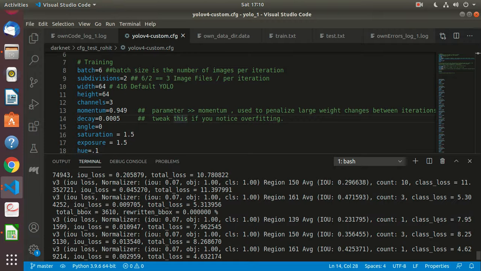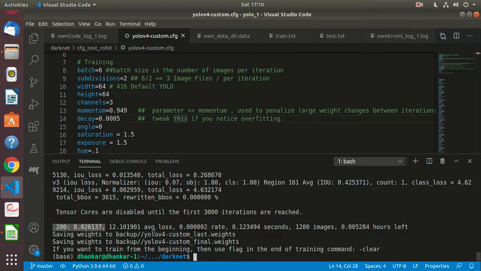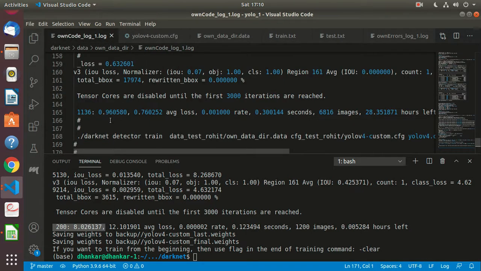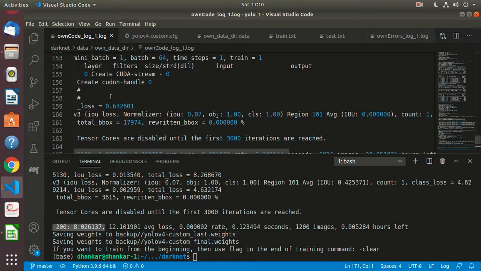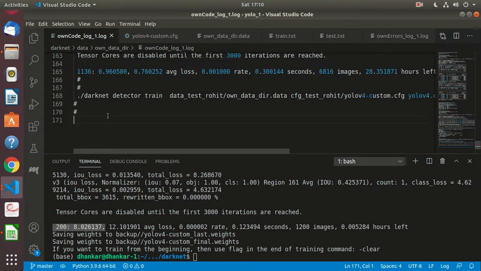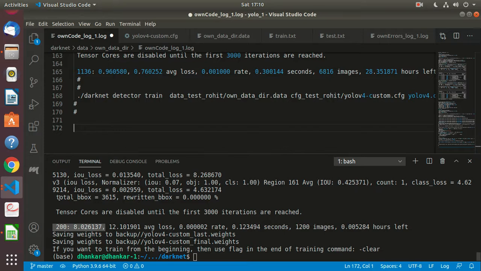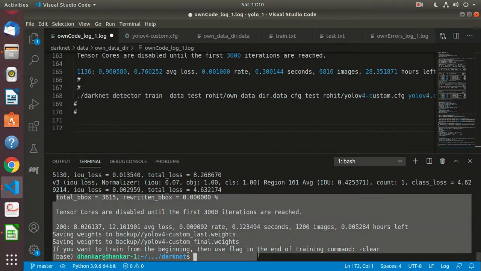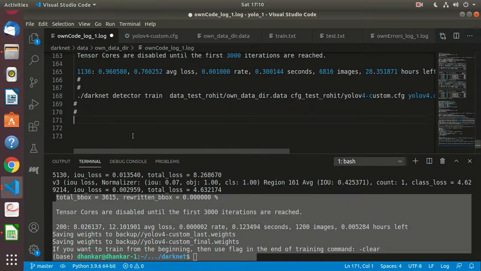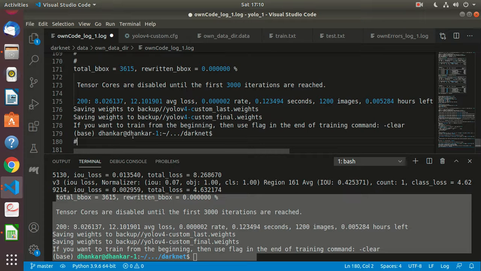Mistake. I shouldn't have. I should have copied that last bit so that we could have compared. Did I copy it somewhere earlier? No. This is of the earlier runs. So okay, just to compare this later on, we can copy this last bit over here. So it will say total bounding boxes, how much? 3615, and then we can compare as to what it is given as output.